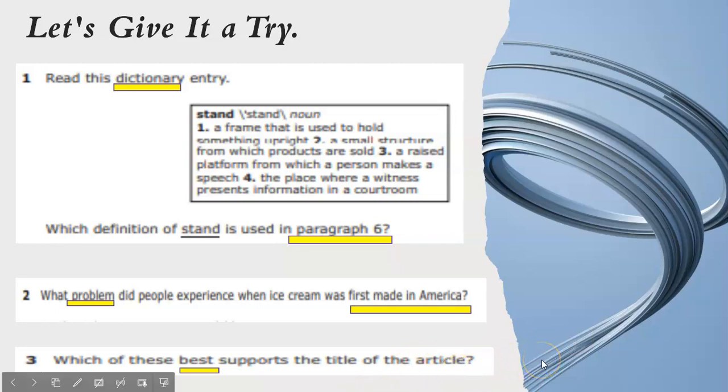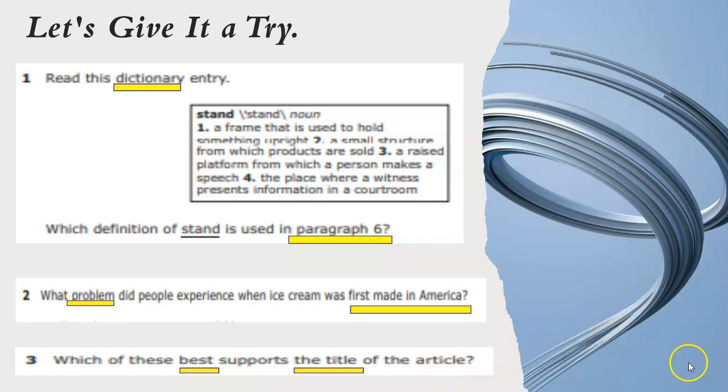And then I noticed that it mentions a text feature that I've already identified because I've done a great job on step number 1. It says the title. Which of these best supports the title? My first step in the TRAP strategy on STAR Day is to read and circle the title. So I already know what the title is. So this is hopefully a very easy question to identify because I just need to go back to the title and read it. Under the question, there's going to be some answer choices, and we'll see those in a later step. And then it'll be smooth sailing from there.